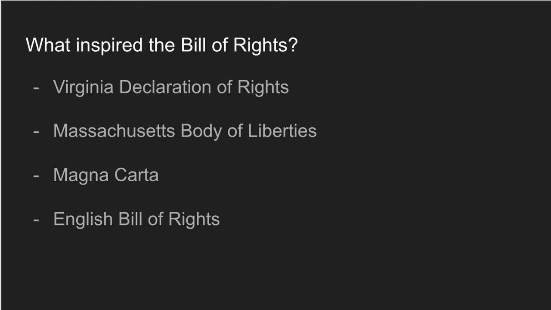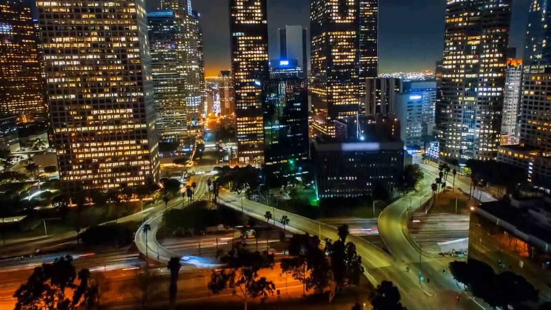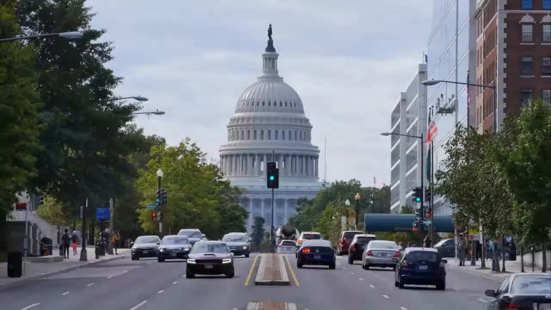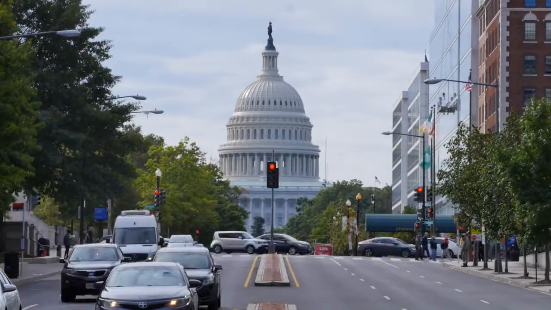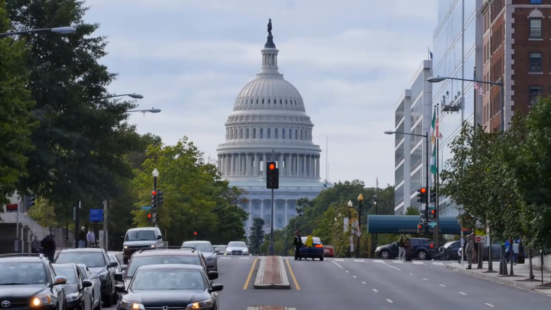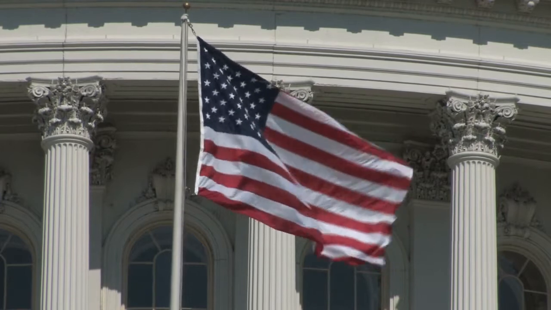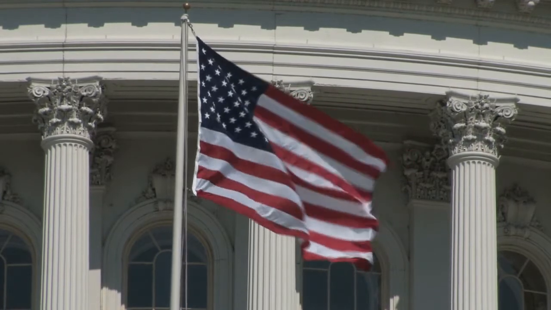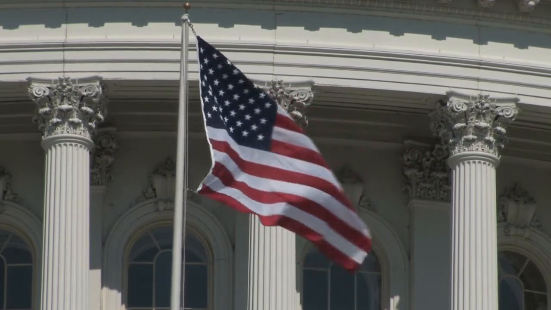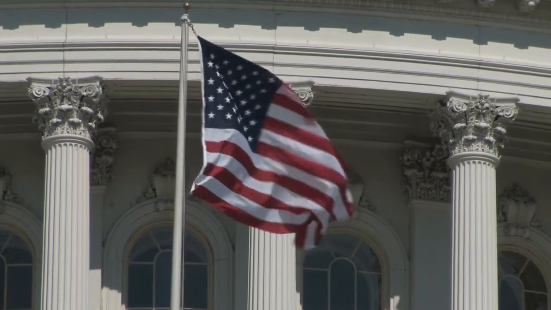Today, the Bill of Rights plays an important role in society because it reminds us of where our country started and the thought process behind building and establishing such an advanced country. Since the first 10 amendments were established in 1787, there have been 17 more amendments added to the Constitution of the United States of America. I hope this video makes you realize that we can look back into the past and apply the good things people have done to our lives today.